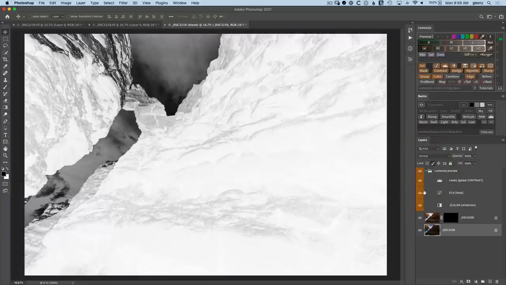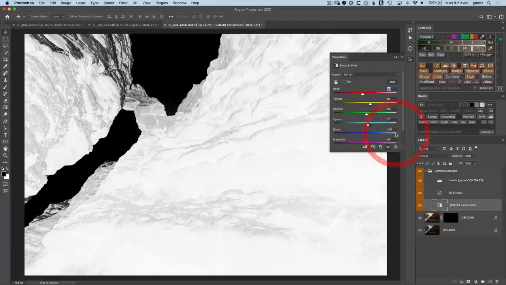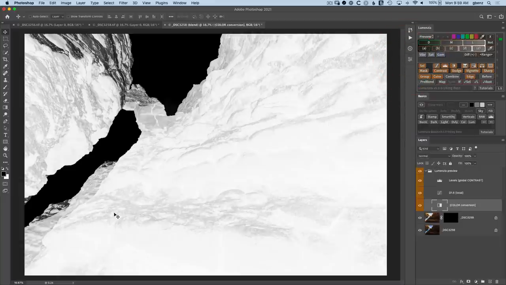And I can easily do that by just clicking on the color conversion in the orange layer stack from Lumenzia and just play with the blue slider to go and eliminate that. In this case, increasing the blues removes them from the darker selection. So I've got a nice selection of my foreground area with no risk that I'm going to paint over into the sky. So I'm going to load that as my selection by clicking on Cell.